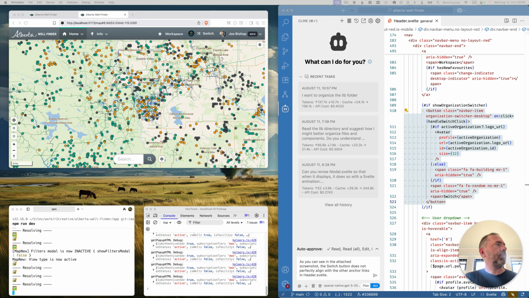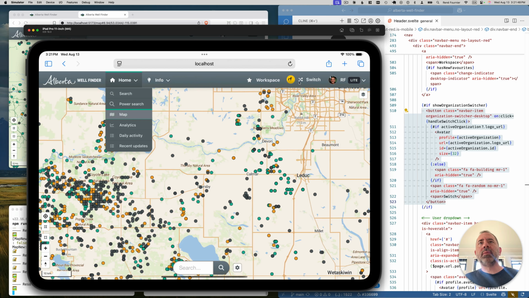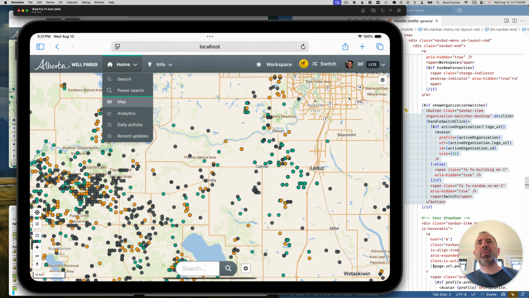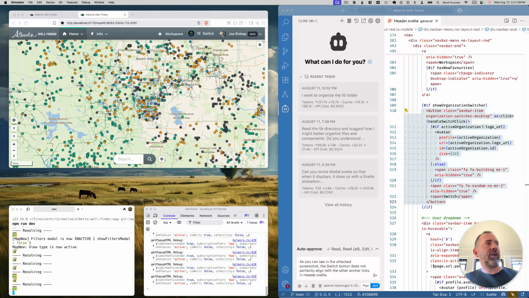All right. So let's go back to map. And now we can see a little more clearly that switch is indeed above workspace. All right, so that's it. It's not rocket science. I just like using the simulator sometimes to see what things will look like on iOS and Android directly. All right. So we have our screenshot in the clipboard.